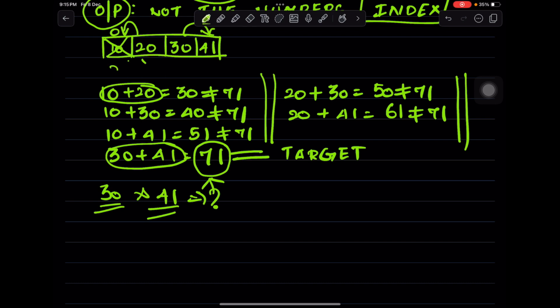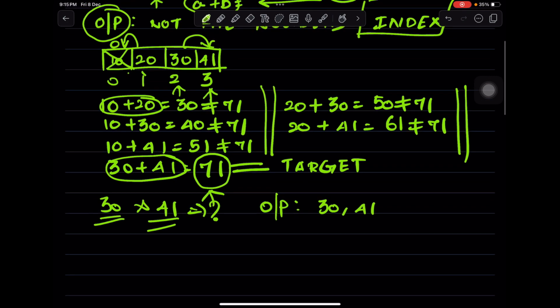This is the index 0, 1, 2 and then 3. The index of 30 is 2 and 41 is 3. So the output is 2 comma 3. So this is the logic involved behind solving this particular problem.